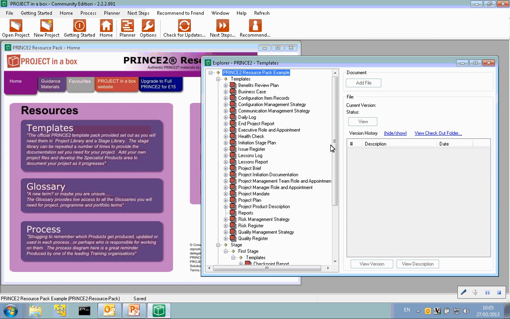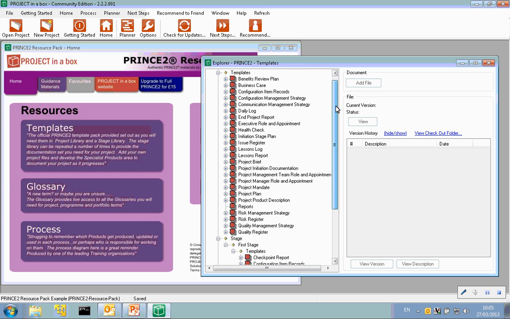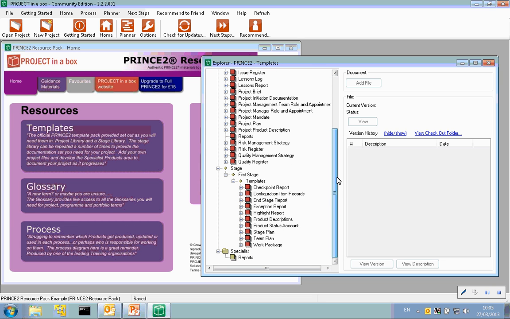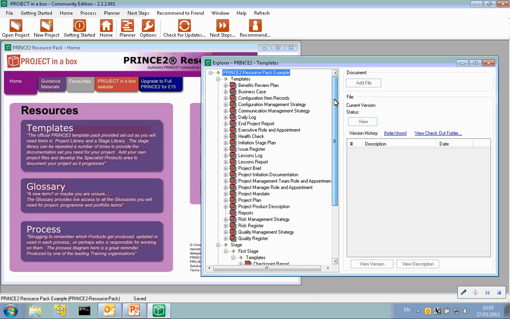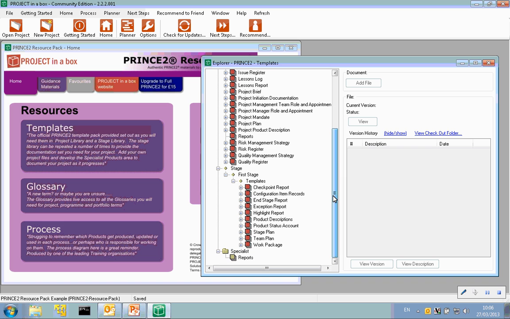I'm actually the author of the official template pack, which I produced for OGC, now the Cabinet Office, and these are all laid out here in the management products that you would normally see within the Prince2 methodology. We also went on and included a range of other templates that we wrote, which we think you'll find useful, such as appointments, and a couple of other things like health checks and things of that type, as well as of course putting in plans, risks and issues within the planner tools. So there's a fully comprehensive set of documentation here for delivering Prince2.